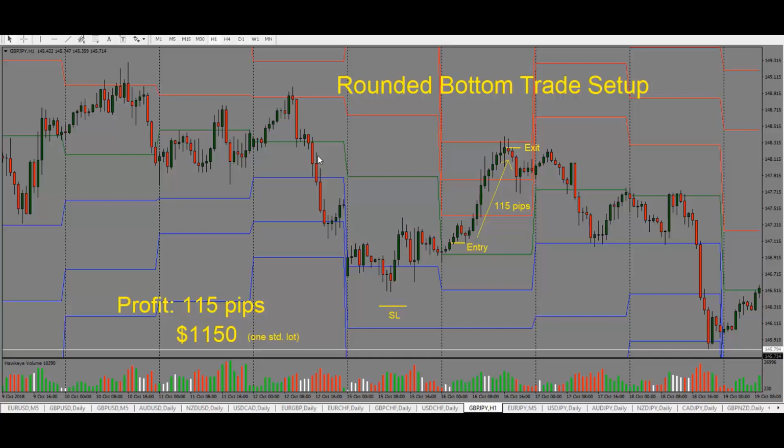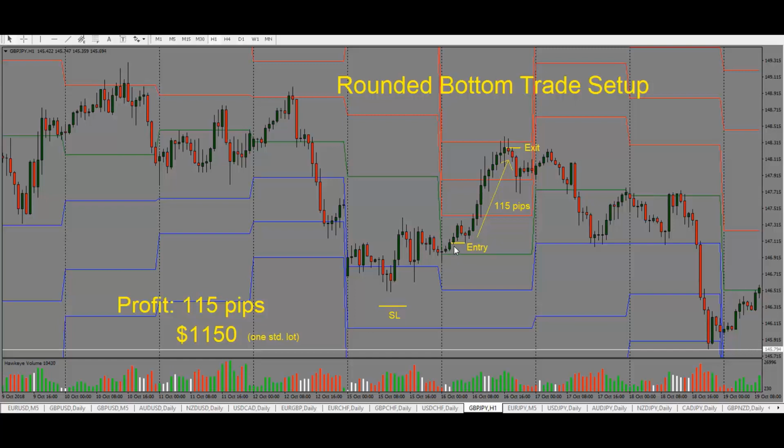So just to recap, a rounded bottom trade setup is when price drops and then it's trying to go lower, but it is not able to. And in trying to move lower and retreating from that support level, it creates this rounded bottom formation, kind of like the bottom of a bowl, and then it starts to move higher. So once we see this kind of behavior, we know that price is likely to move higher now because there just aren't enough sellers left to push the price lower.